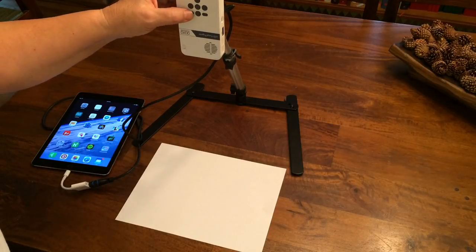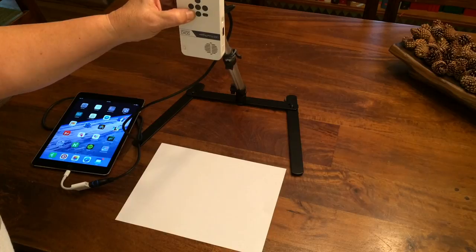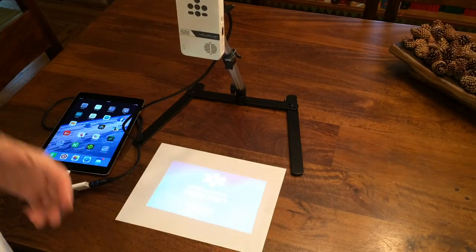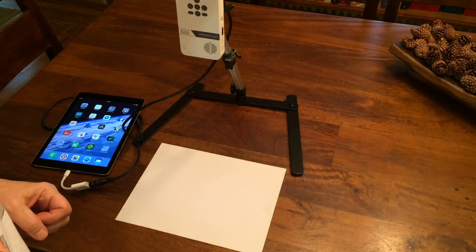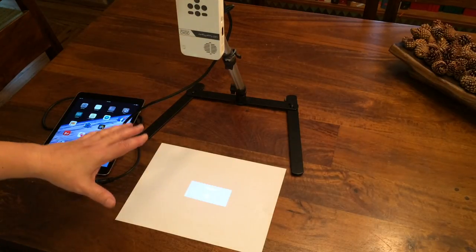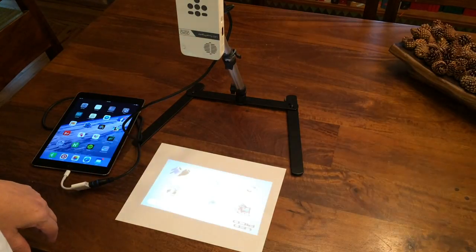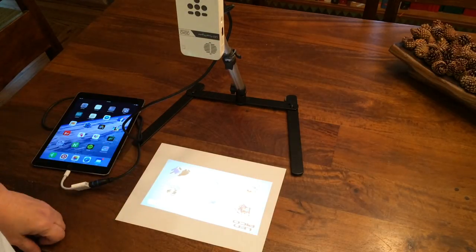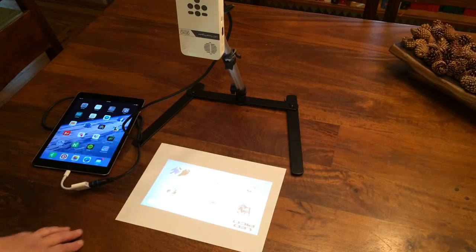And then here we have the on and off button. We hold it just long enough for the power button up here to go on, and you can hear the fan going on. Now it's loading, and in a second you have the Pico window up. So we've got our menu here.